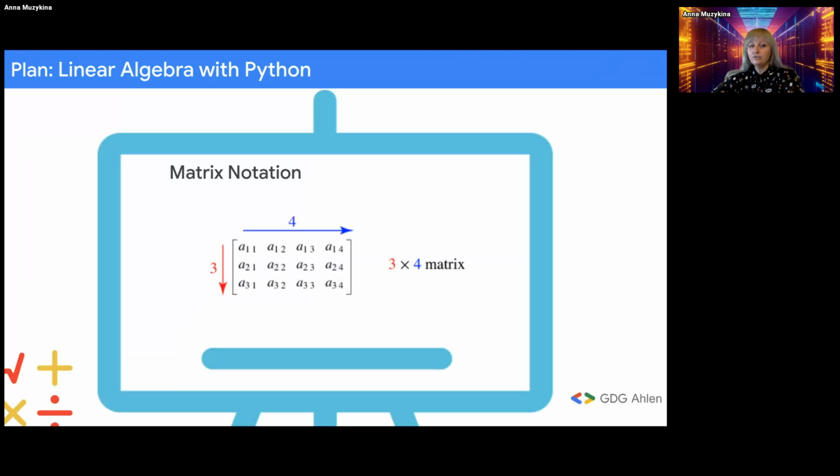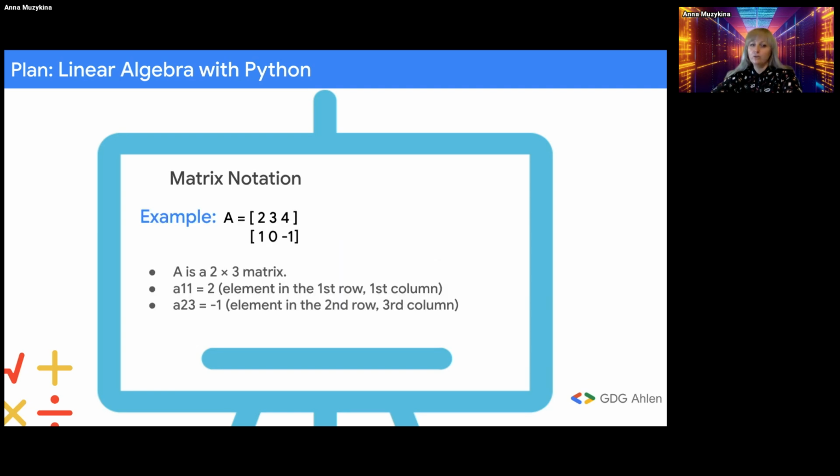Each entry in a matrix is called an element. We use a lowercase letter with subscript to denote elements. Aij refers to the element located in the ith row and the jth column.